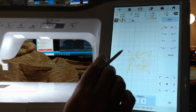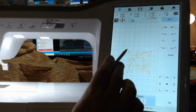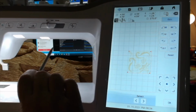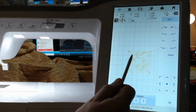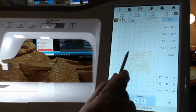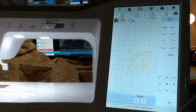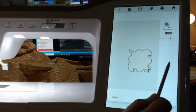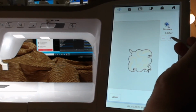So what happens when you get it right on those 1-inch lines, this has a red outline around it, but once you line it up perfectly right here, the red disappears and it blends into the 1-inch grid lines. But that's right where you want it. Check it out. Right there is the center of the block. So this corner fits in this 1-inch square away from the center of the block. That's exactly where we want it. We're going to click on OK. We're going to create the outline pattern. 0.028 is what we want.